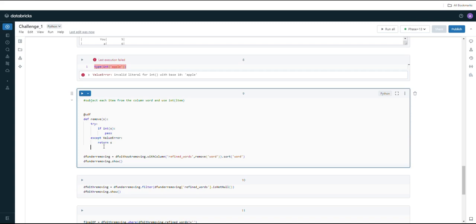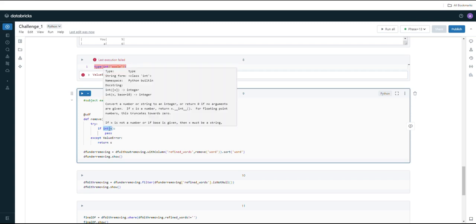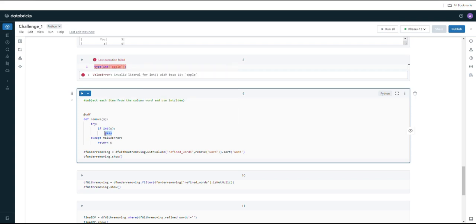We just did nothing. We have just checked whether the int function on the particular string is true or not. If that is true, then we have encountered an actual integer, and in that case we just pass a null value. In another case, if that int function on a string is false, then it means we have encountered an actual string, and in that case we just return the string.